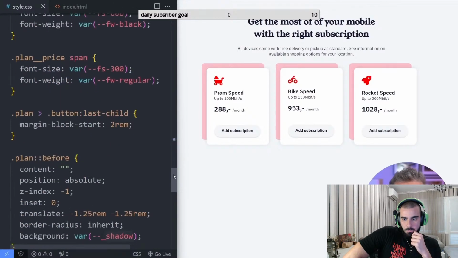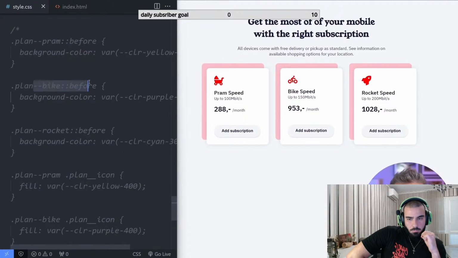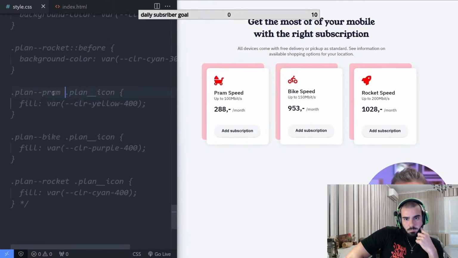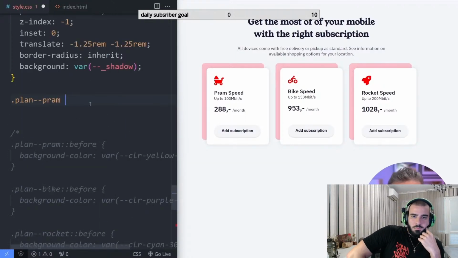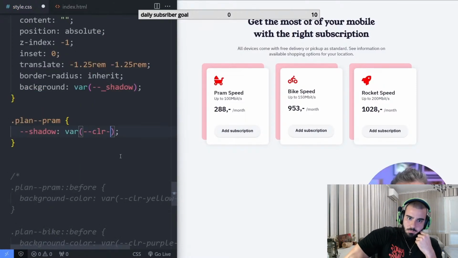So now what we can go down to here, and here we had to have the selector for my before of each one of them, and then we also had to have the selector of the icon for each one of them, which is a descendant selector, which some people don't like having. Instead of all of that, I can just come and have my plan param, and on that one I do that my shadow is going to be my var, and then here we just say that it's my color yellow, and in this case my 300 refers to the right one, and we can see it switched over.